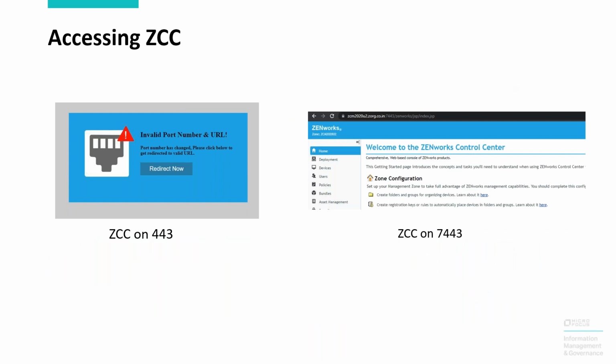As soon as you've updated to update 3 and you use your normal standard bookmark to access your ZENworks Control Center, ZCC has moved. So we will show you a screen saying this is an invalid port number, your administrative interface has moved. We will redirect you to, by default, port 7443. But if you change that, obviously, it will be the port that you've specified yourself.